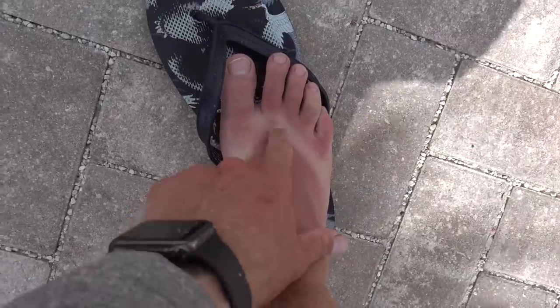But look at the old tan line. Oh yeah, we're not wearing white socks anymore, ladies and gentlemen. Oh, on the sides of my foot it's kind of white, but look at that. I got a little thong outline.